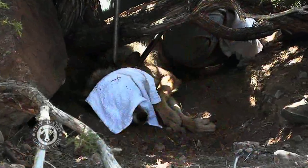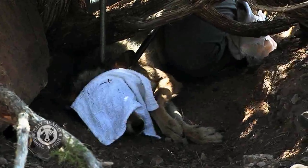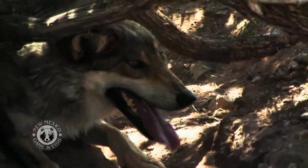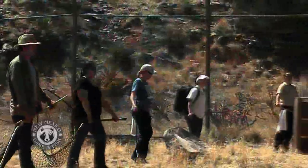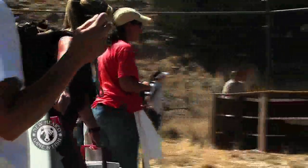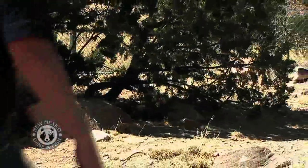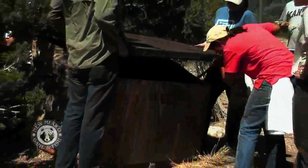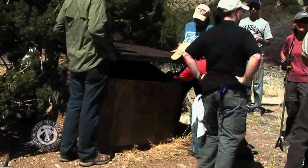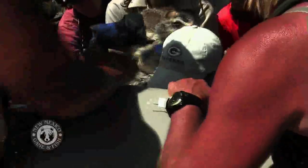Once the pen is ready, we'll go into the pre-release facilities and capture the animals, put radio collars on them, give them fluids, draw blood if we need to, and give them their vaccines. This capture usually happens late afternoon or early evening. We capture the wolves in the pen by using their fear of humans to our advantage. We'll walk in a line — usually about 10 or 15 people — in sort of a human wall, and we push through the pen. Just because they're afraid of us, they'll tend to circle around one area of the pen where there's either a tree they'll dive under or a capture box, kind of like a dog house. It's got a door on one side, and they go in there thinking they're hiding, but we can close the door they entered and lift the lid off to pull them out.